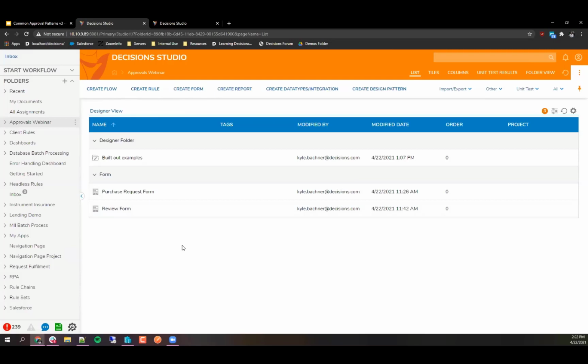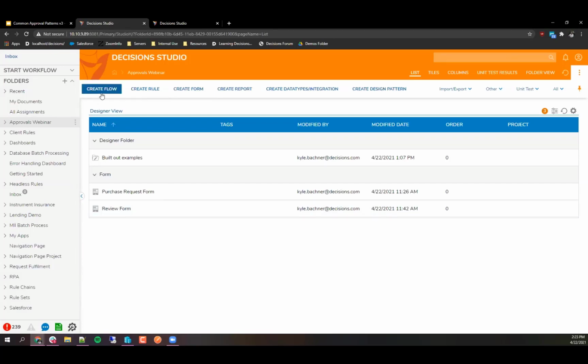But what we're going to talk about in this portion, since we just talked about how we can get work done within or outside of decisions, is different patterns of getting that work done. For example, we're going to build out an approval process, a sequential process for the first one. I submit something, it's tasked to someone to review, approve or deny. Then after they approve or deny it, it goes to the next person in the process, and so forth. A really simple example, but I still want to show it.